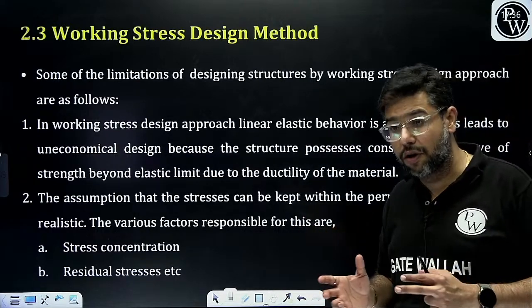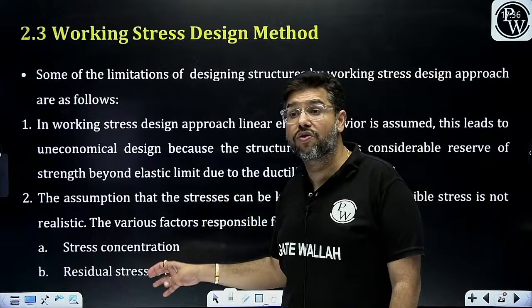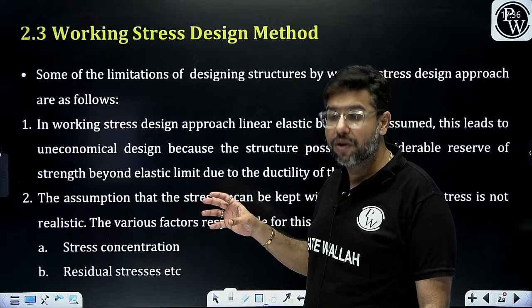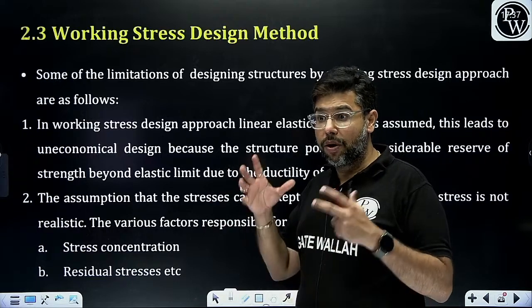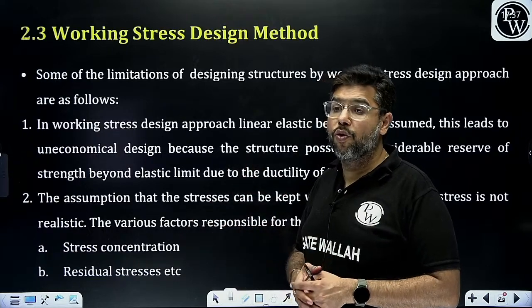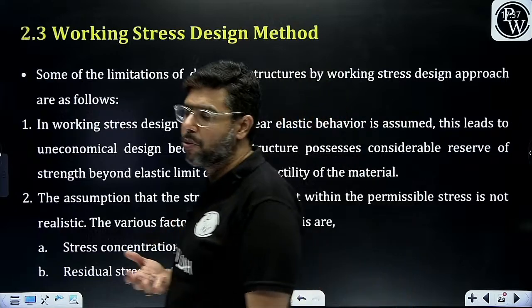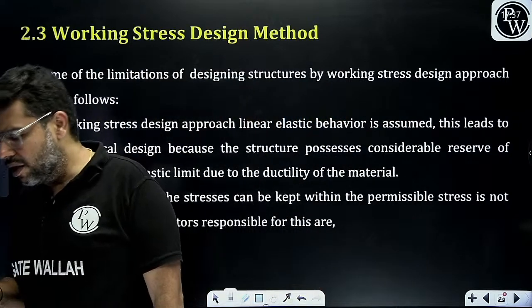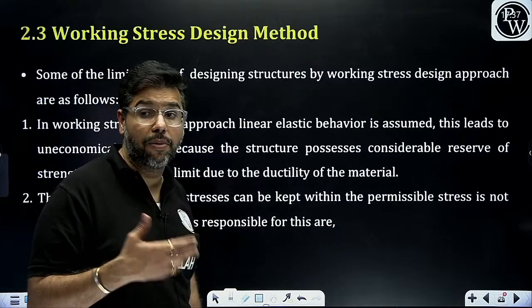So, if you are considering that under working loads your stresses will be within the permissible stresses, this assumption in itself is very absurd, because of stress concentration or residual stresses, that is, due to difference in temperature. Whenever hot steel is cooled, the cooling might not be uniform, and that might lead to temperature stresses. Those are the residual stresses I am talking about. So, your steel can have internal stresses due to residual stresses, or there can be a stress concentration as well.